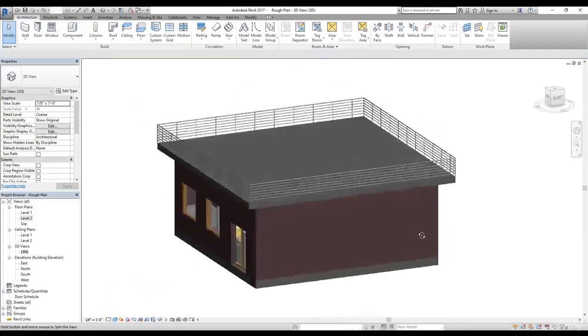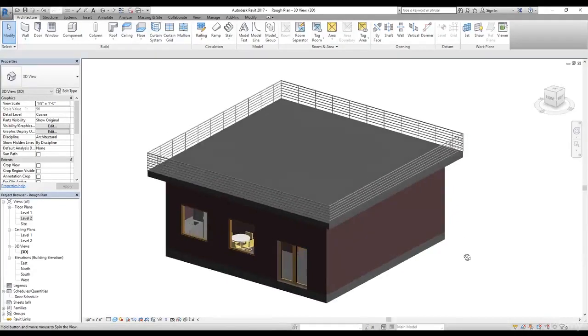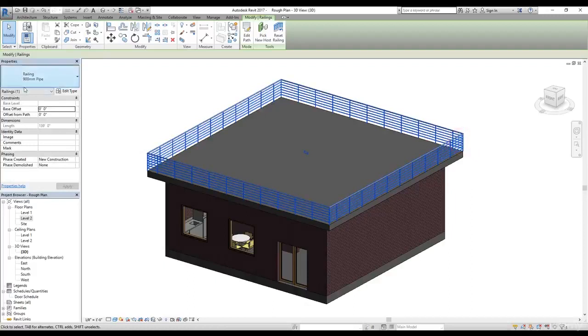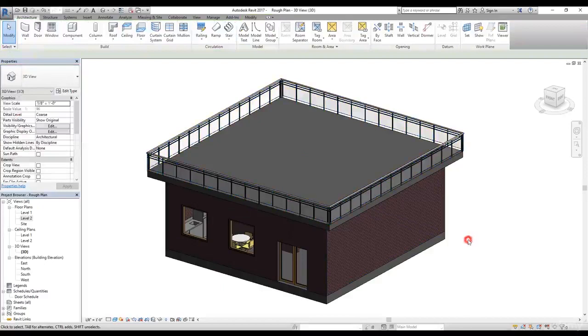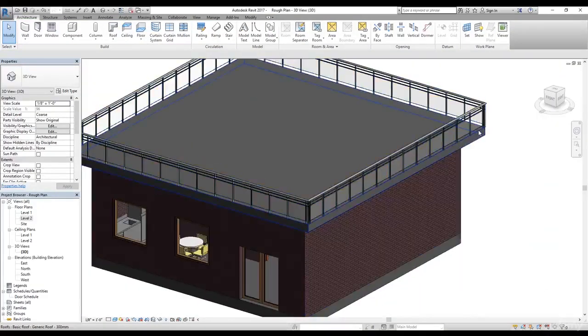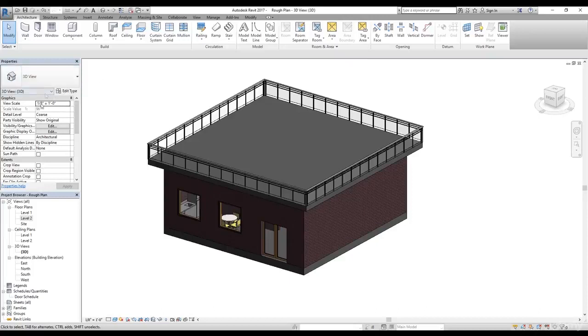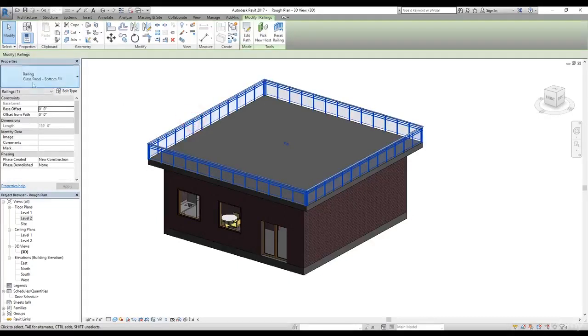Now as you can see, we have successfully drawn a railing, and if I select this railing, we go to the properties and we have different types of railing here. If I click on this, we get this drop down menu. We have glass panel, bottom fill, rectangular, and pipe railing. I'm going to select this glass panel one, and as you can see here, we have the railing done with the glass panel. We can load a different kind of railing if you have already made the family and you know how to program in Revit. For now we will just care about the railings we have, but we could add more, like our own custom railing.